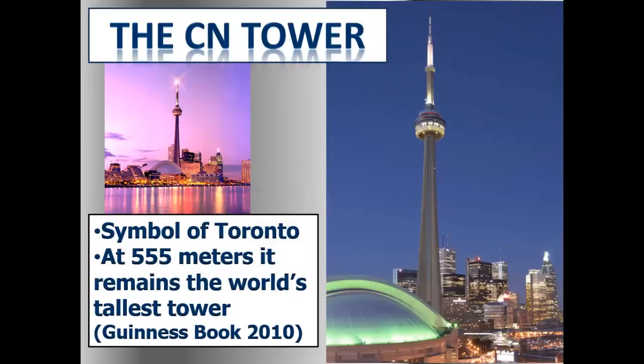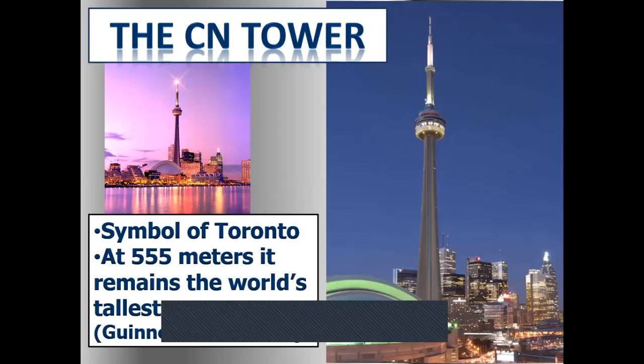Do you know where this is? That's the CN Tower. It is the symbol of Toronto, and it's a really tall building. Yes — it's 555 meters. It's one of the world's tallest towers. It's in Toronto, which is quite far from where we would live. If you go to Toronto, you would go up here. Do you remember there was a glass bottom? We were looking down — this is where they play baseball and the NBA. And the Blue Jays. Yes, and the Toronto Raptors play around there. The CN Tower — very beautiful.